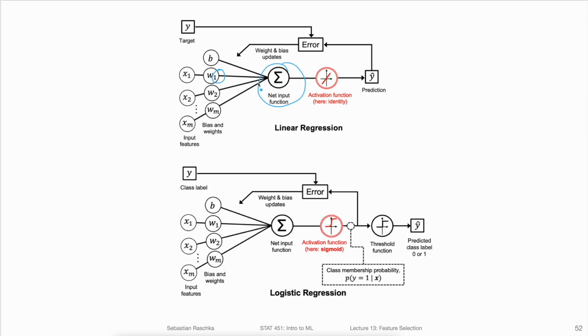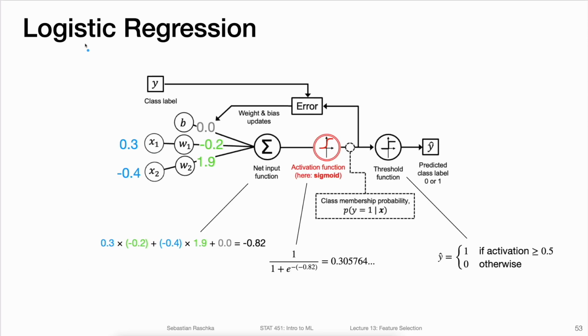If this is maybe not quite clear, I have another slide to walk you through an example of logistic regression, how logistic regression again processes the input. We have discussed this sometime before or in a different lecture, so I don't want to go into too much detail, but just because it helps here to understand how we eliminate features, I have an example on the next slide. One moment here, let me go to the next slide.